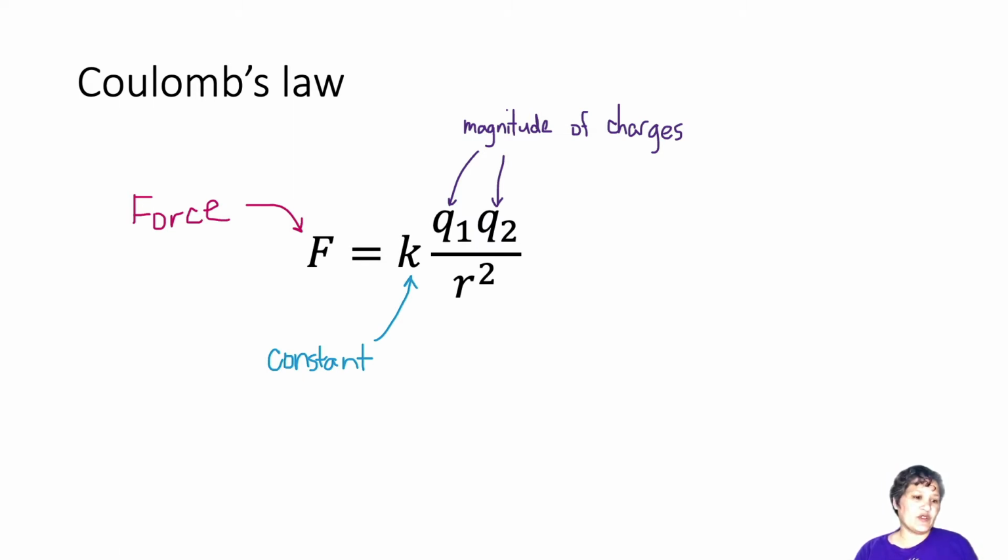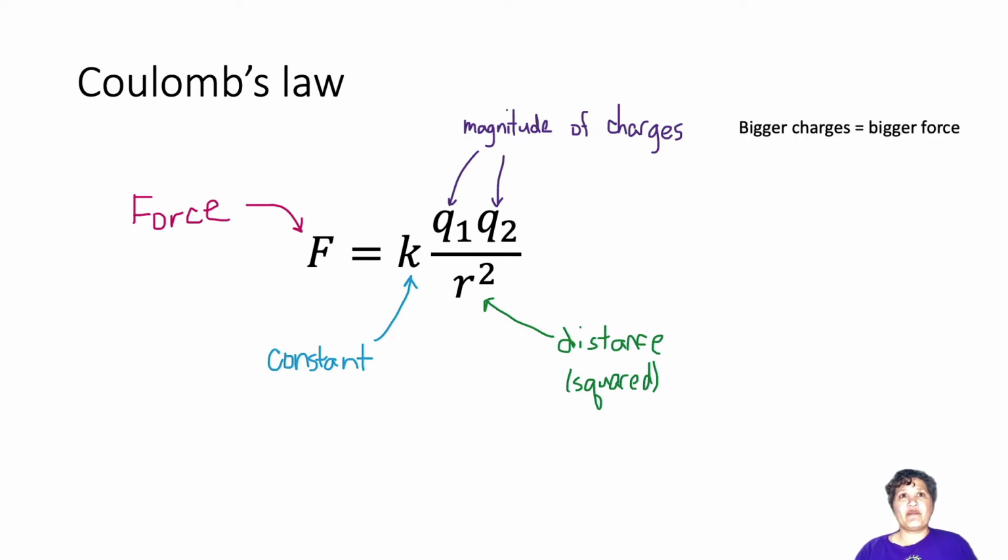For example, if you look at chemical ions, a lot of times you'll see +1, +2, +3, or -1, -2, -3. Those are the magnitudes of the charges. And then finally, we have the distance squared. In other words, how far apart are the charged particles from each other? So let's look at the takeaways that we can get from this.